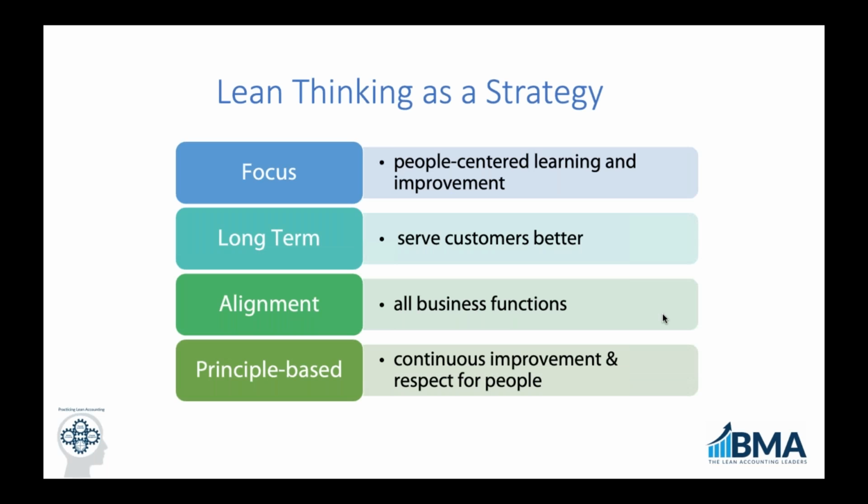Just to ground in lean thinking as a strategy, because we'll be talking a lot today and in all of these webinars as we talk about these foundational practices of lean accounting. And lean is really a thinking strategy, right? It's really around evolving the way that you think about the work and your approach to the work in order to get better outcomes and get those more effectively.